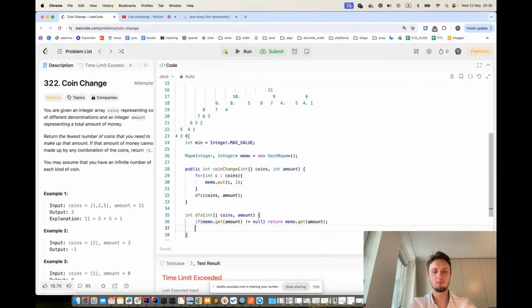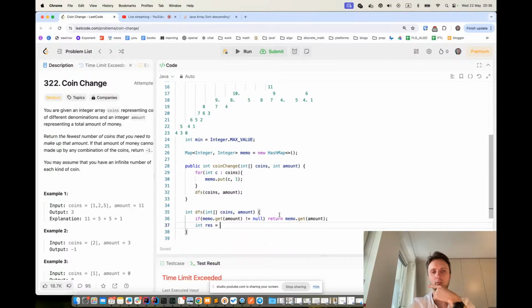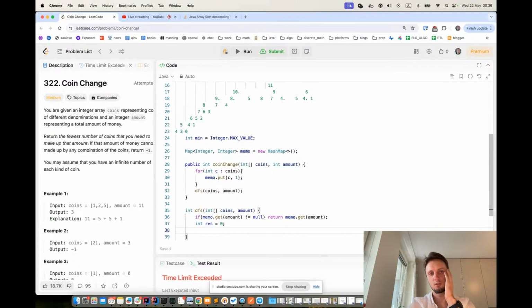I should have an integer result for each amount. For each amount, memo get, and for each amount I should get the minimum.